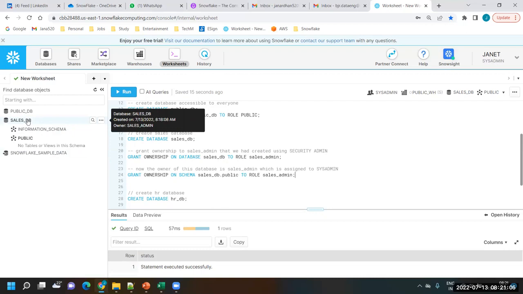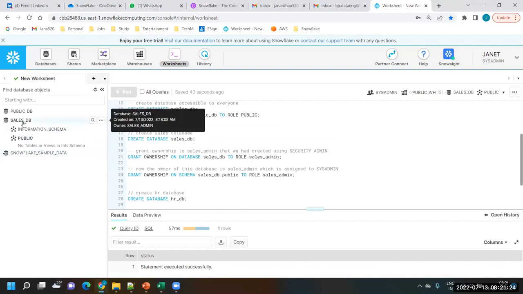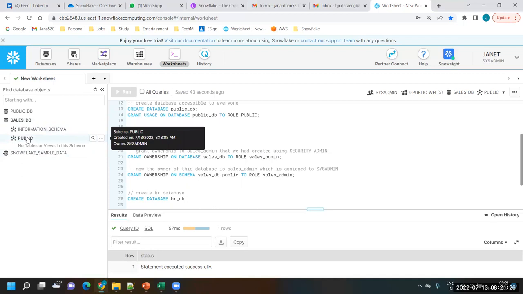If you just grant at the database level and ignore the rest, they will be able to access all 100 tables inside that DB, but I don't want to do that. I want to control it. That is why we grant the ownership or privileges at the object level. First I have given access to the database, then I am giving access to this public schema.